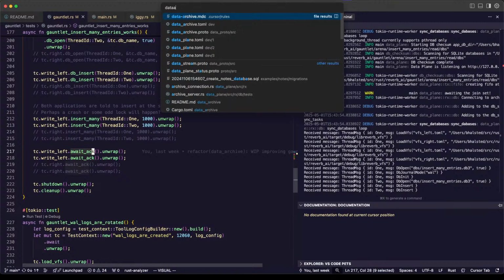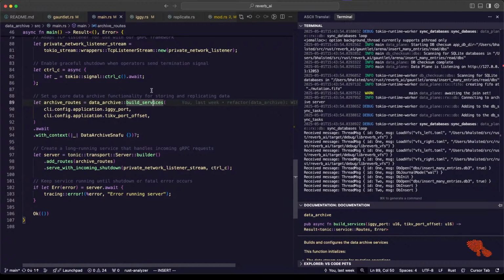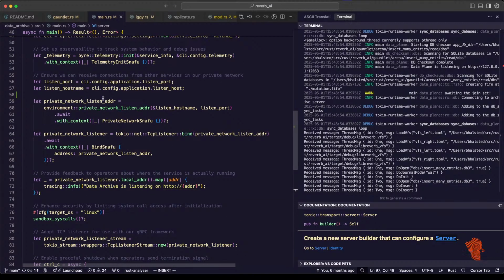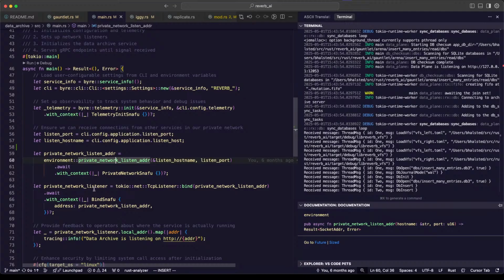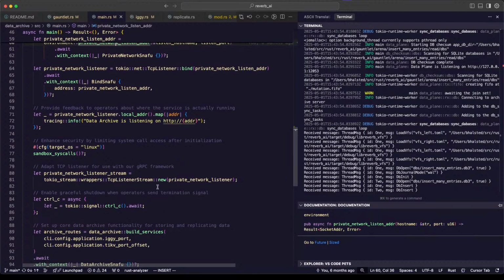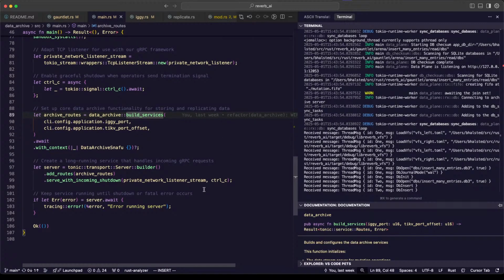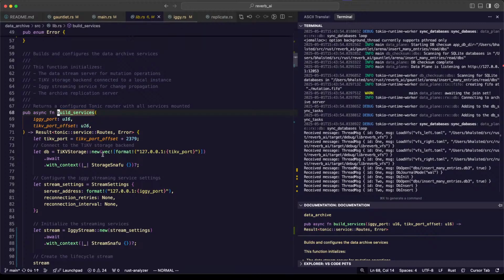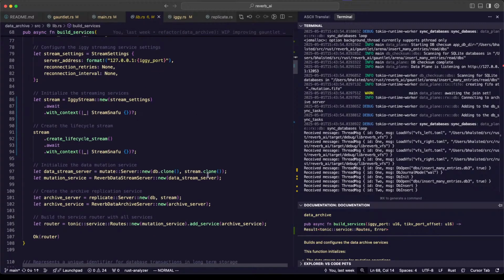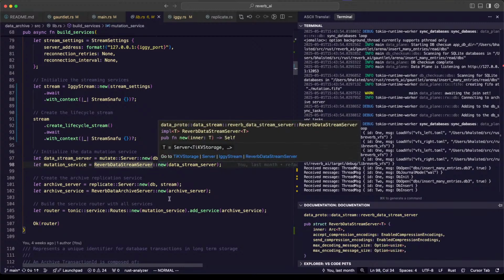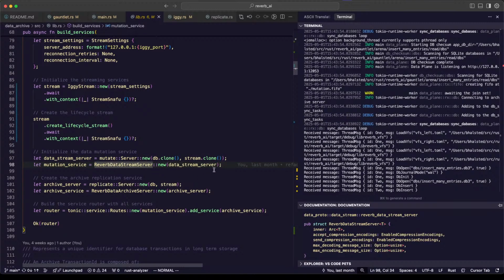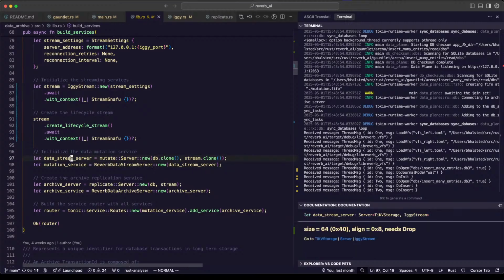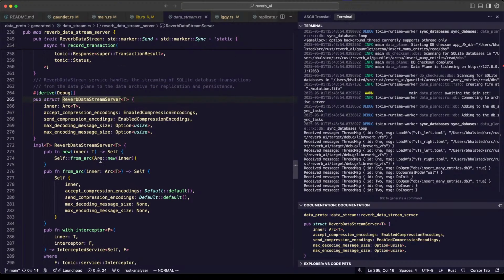That's not what I want. Build services. This would be in, that's generated code.